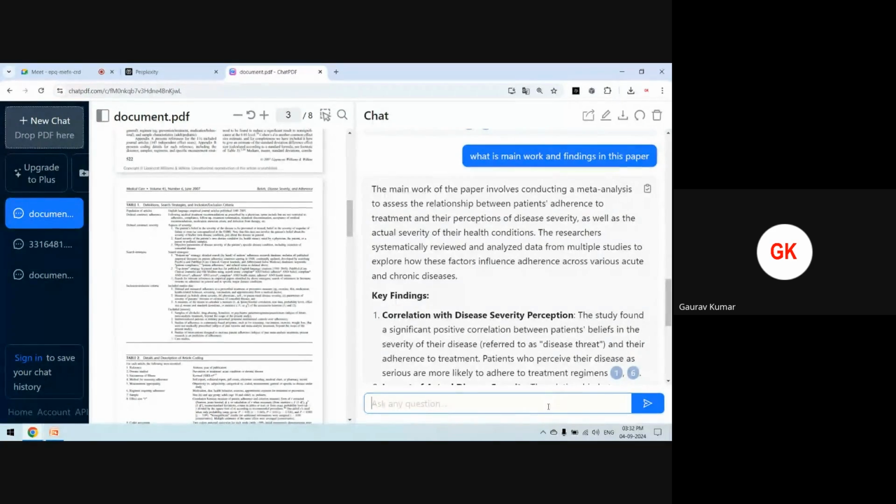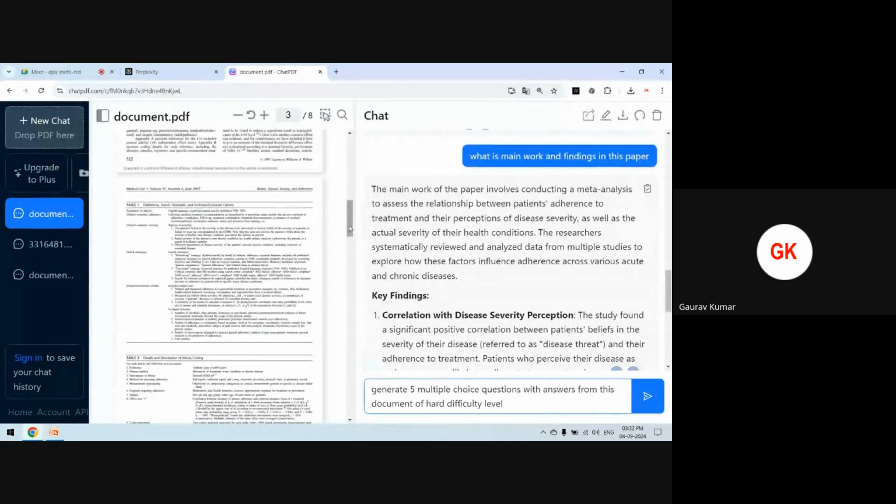If I want to create, for example, from this book chapter, some MCQs: generate 5 multiple choice questions with answers from this document of hard difficulty level. I want to generate 5 MCQs.